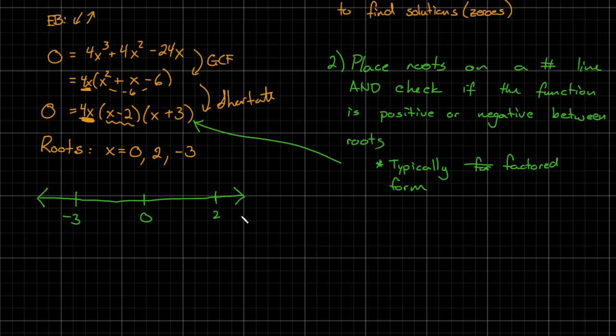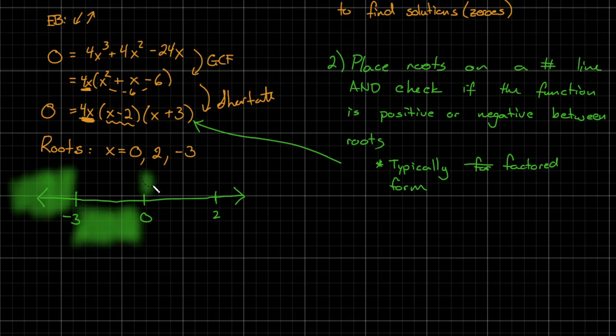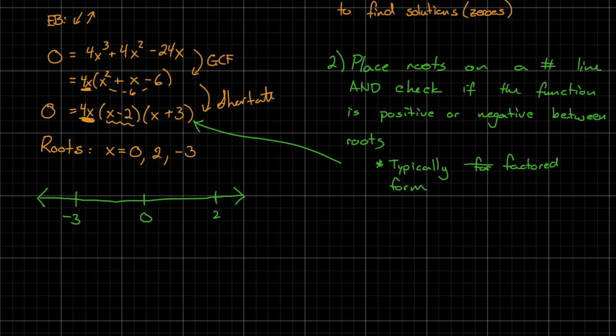When I put those three numbers on my number line, how many different regions or intervals did it cut my numbers into? You say 3. Oh, 4. You sure? 4, because there's one behind -3 and one in front of 2. Does everybody agree there's 4 regions? Yeah. If you're shading it, it looks nice, that's fine. I just want to make sure we all agree there's 4 regions.